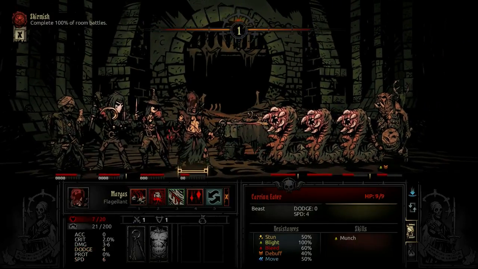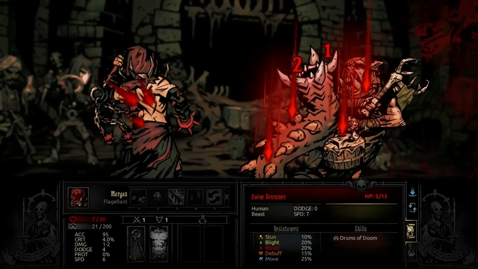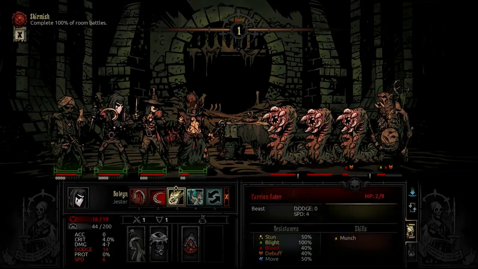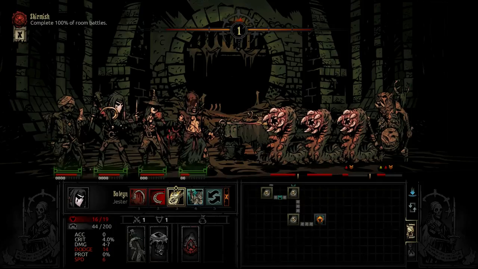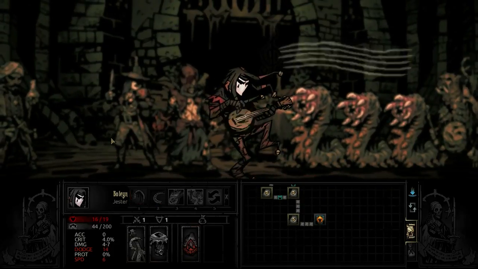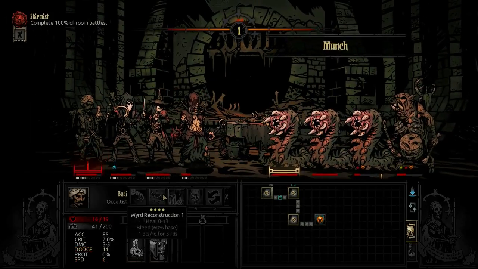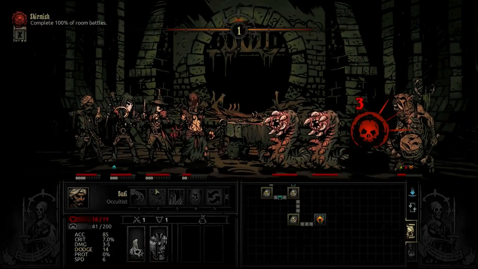Hate it when these guys have the munchies. Three, so he's done. Three and two, so he's done. Well, let's start de-stressing everybody. Play a little tune. Do a little dance. Get down tonight. Do a dodge tonight.